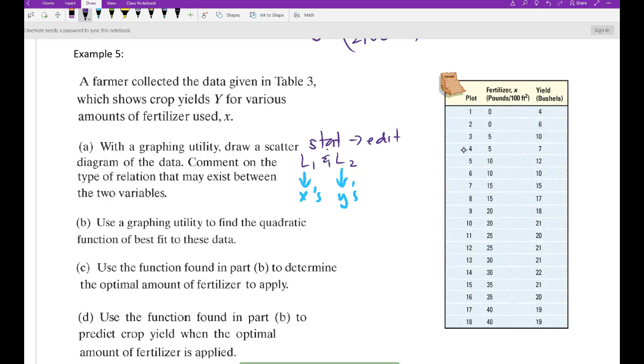If you're trying to graph it and it says error or dimension, that means you're entering in incorrect data. So just go back and double check. You're definitely going to have a scatter plot on the upcoming exam, so make sure you know how to use all the buttons. Once it's in, it's zoom stats, okay? If you don't see anything, please raise your hand so we can help you.